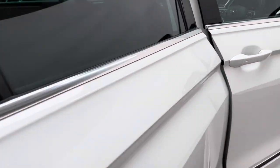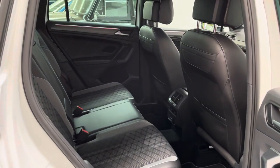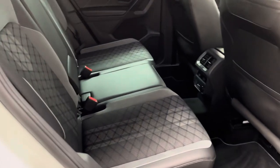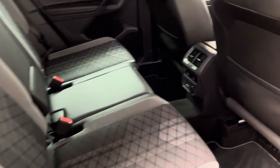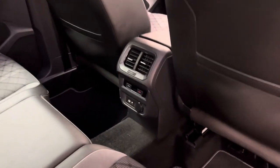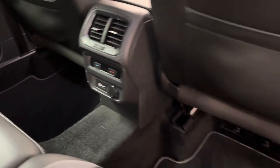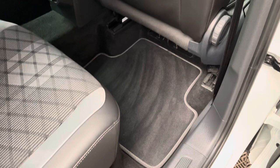The Tiguan is a great car for families — opening the rear doors, which open really wide, you have lots of legroom and headroom. The rear bench has three individual seat belts and rear passengers have their own air vents where they can control the temperature themselves, as well as a couple of charging ports in the centre. It's good to see the car still has the original VW carpet floor mats too.